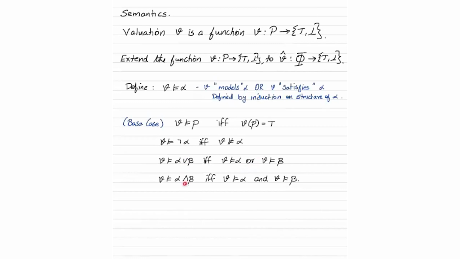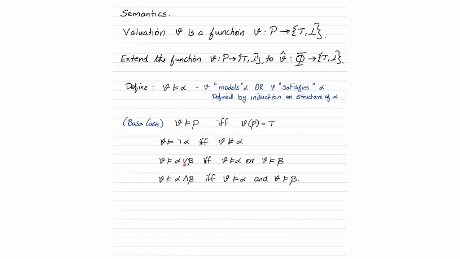This is just a symbol, and the way we want to interpret it is as the meaning of and, as we use it in English. So again, this is a very important point to always keep in mind when you're looking at logic. All these are symbols. They don't have any meaning until you specify a meaning.